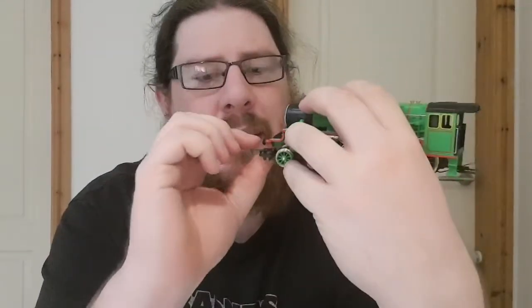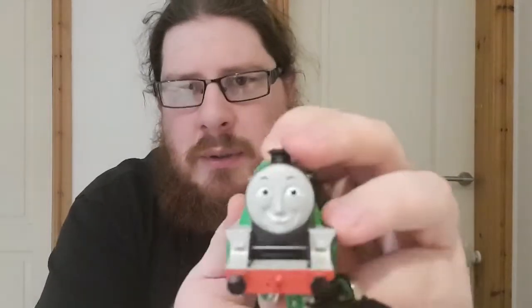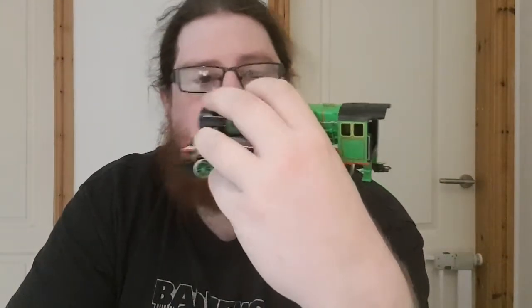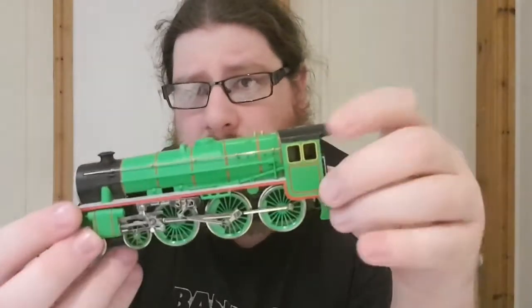Okay, no lamp irons, unfortunately, none at all. Whereas on the Backman's stuff, you do get the lamp irons. You also get a few more details, you know, which are more relevant to the show, and also you get the eye movement. But other than that, it's a really, really nice model, and I'm really, really pleased with it.